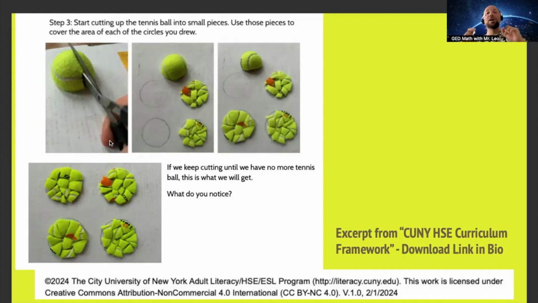Now imagine cutting up those two domes into small pieces and then laying those small pieces flat. As they cut up one dome, they get two flat circles worth of material. Then, as they cut up the other dome, it ends up being four flat circles worth of material. That full round tennis ball has become four flat circles. What do you think about that? That's where the formula comes from. The surface area is literally four circles, 4 pi r squared.